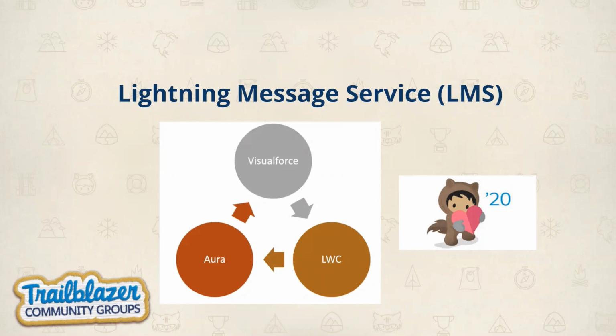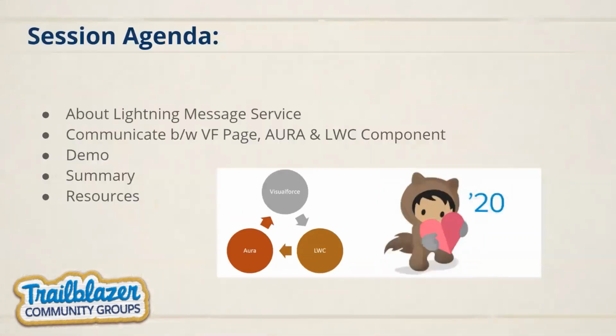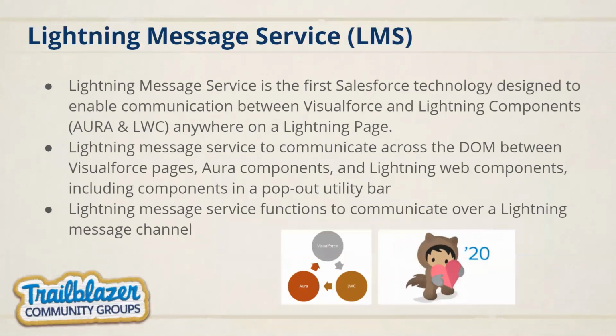In this video, I'm going to demonstrate one of the Summer 20 release features called the Lightning Message Service, LMS. We'll talk about the Lightning Message Service and communicate between the Visualforce page, Aura and the LWC component with a live demo: creating the Visualforce page to publish and subscribe from the Visualforce page. Similarly, Aura and LWC to publish and subscribe to the component, including the utility bar. And finally, a quick summary and the resources which I'm using in this session.